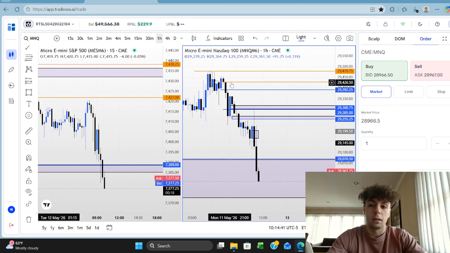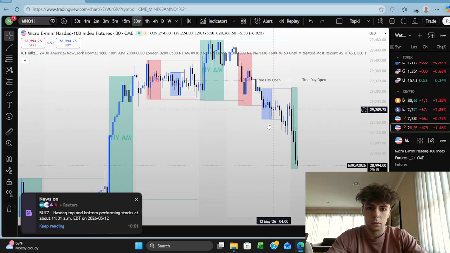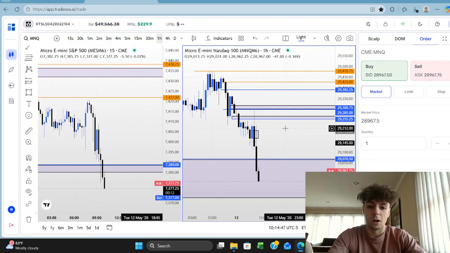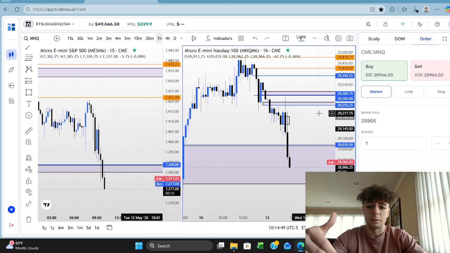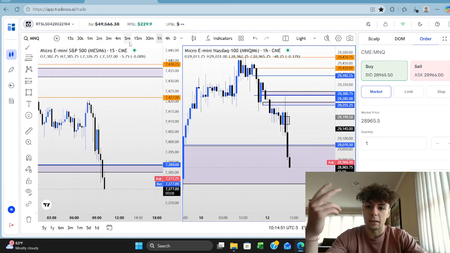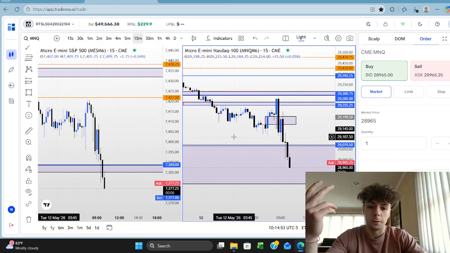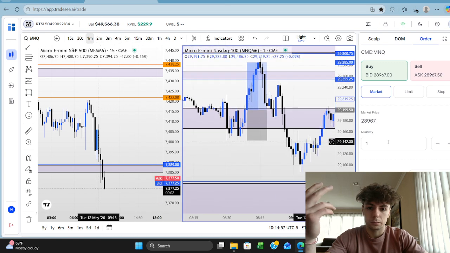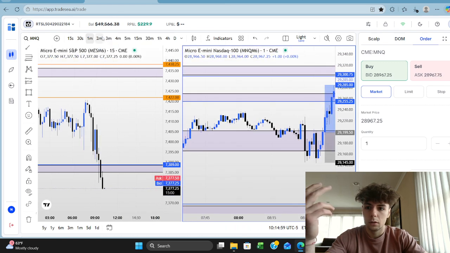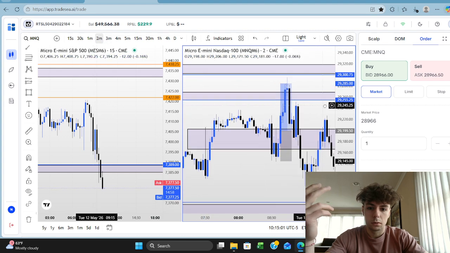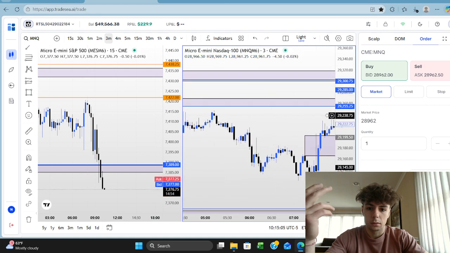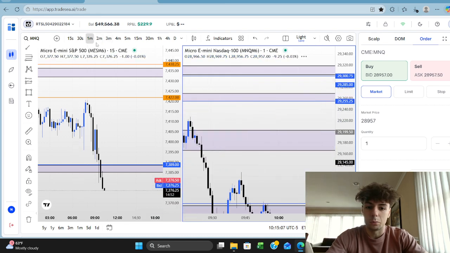And then we had, I believe, London, Asia, and New York, and all-time highs all above us. So we're rejecting off of the gap below, and we have all-time highs above us, and 3 other draws, and a bunch of trendline liquidity right here. Let me show you the trend line. It's like a 2 or 3 minute. This is a pretty small trend line, but regardless, you get the point.